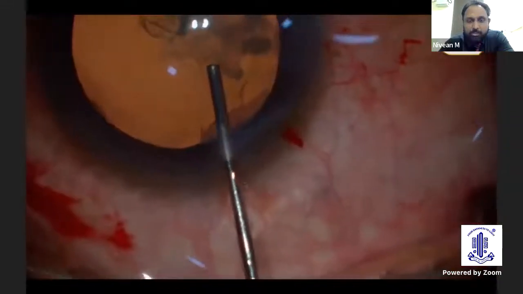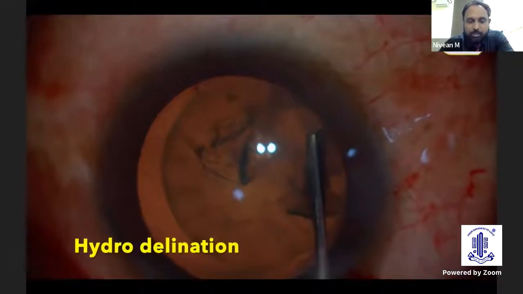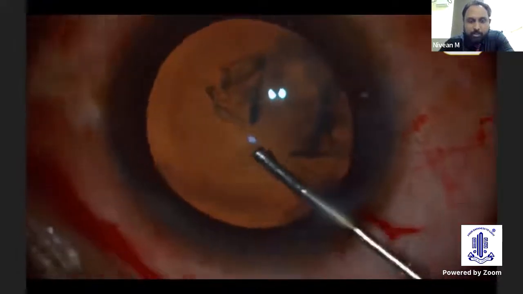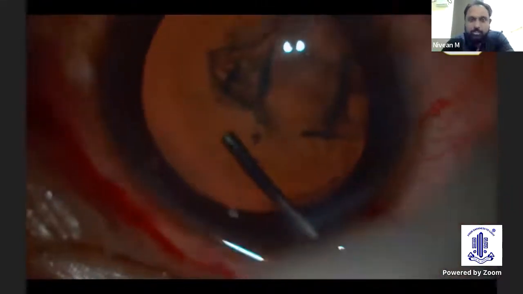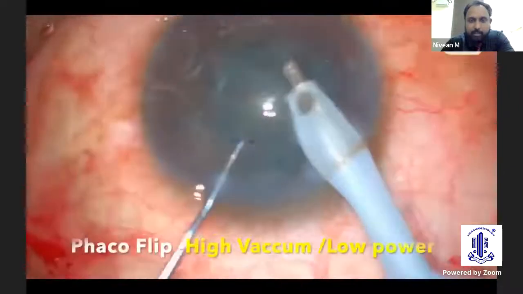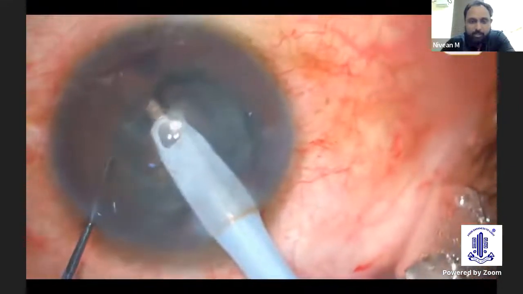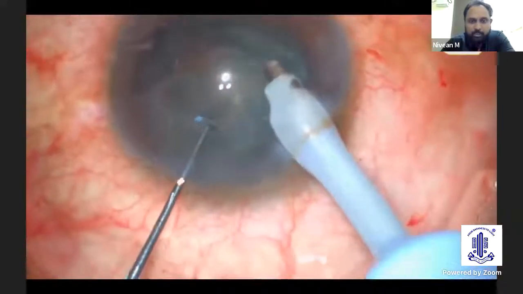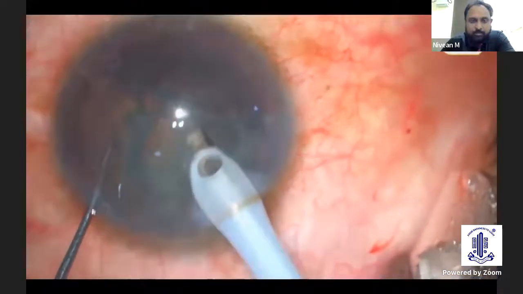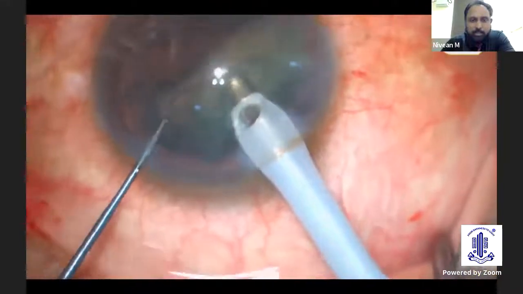Making sure you go into the substance of the nucleus and then inject. You can also do it slowly and in multiple quadrants, so that the endonucleus gets separated from the epinucleus. As you can see here, just going into the substance, as it's a slightly softer cataract. In Phaco there's no particular choice of step, but here, because it was a soft cataract, I just wanted to hold one of the edges and flip the whole nucleus, or the endonucleus, first. As you can see here, just using high vacuum and very minimal power.